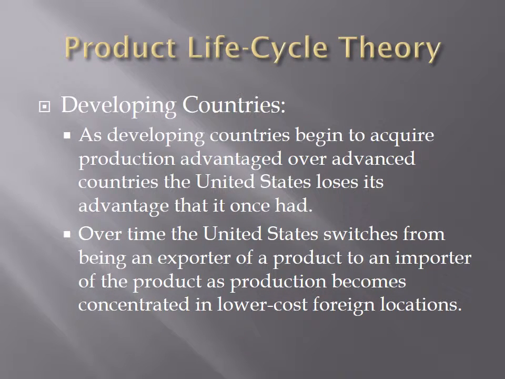So as developing countries begin to acquire production advantage over advanced countries, the United States loses the advantage it once had. And eventually, over time, the United States switches from being an exporter of a product to an importer of the product as production becomes concentrated in low-cost foreign locations.